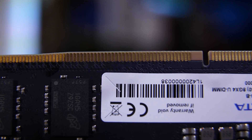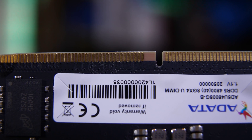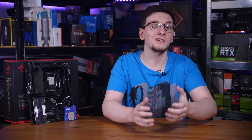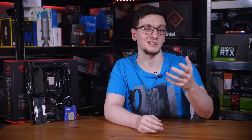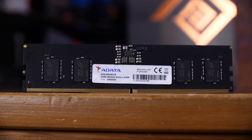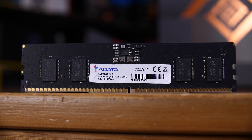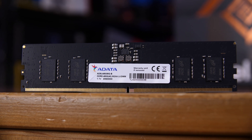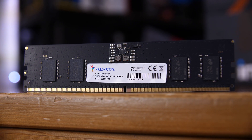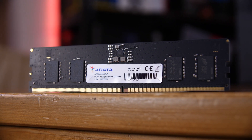DDR4 and DDR5 are not directly compatible with each other — you can't fit a DDR4 DIMM in a DDR5 slot or vice versa. When picking a Z690 motherboard, you'll need to carefully check which version of RAM it supports. Some boards are being sold with DDR4 slots, like ASUS's TUF D4, but this ASUS Z690 Hero supports DDR5. Intel's spec for memory is DDR4-3200 or DDR5-4800; anything higher is considered overclocking and voids your CPU's warranty, although the boards themselves can support significantly higher in both cases. Timings aren't something Intel specs for, so you can go as low as possible for either type of RAM.